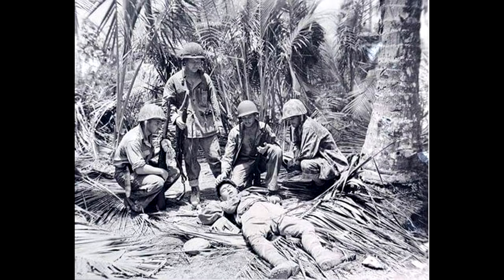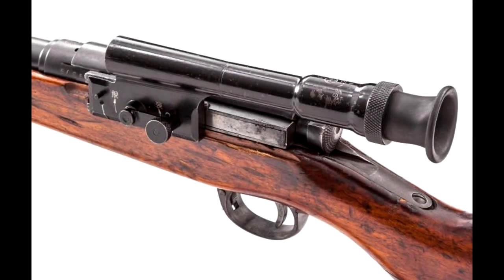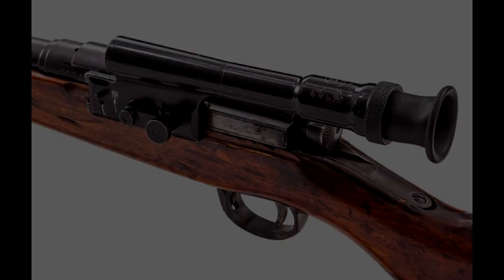When captured, which was quite rare, their fate was sealed. US soldiers held great malice in their hearts for the Japanese sniper, as they would often target medics. In the end, Japan would lose the war, but the Type 97 remained a thorn in the side of the US throughout the conflict — a looming thought in the back of every soldier's mind, praying that the sniper's bullet does not find me this day.